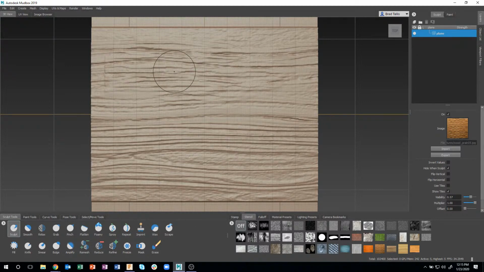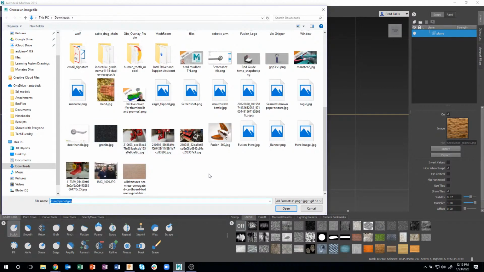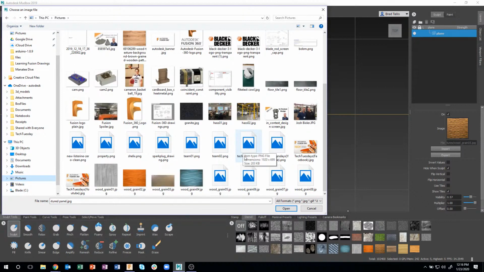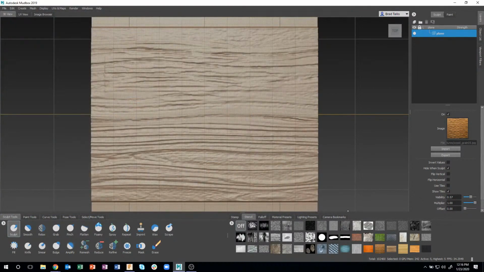Okay. Now, how do you add your own stencils? It's this little icon right here. So if I click on this little arrow, you can see it says Add Stencil. And all I need to do is go out and find a picture or a texture or something like that. Let me just do, I think I might have some in pictures. Bear with me. So here you can kind of see all the different ones. So for example, I have this granite. I'm just going to go ahead and install this granite. I'll say OK, and I now have this little granite image.